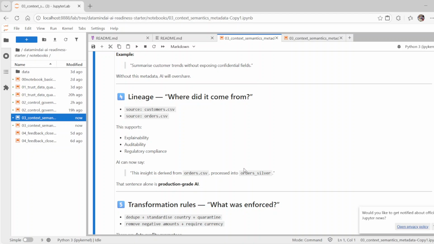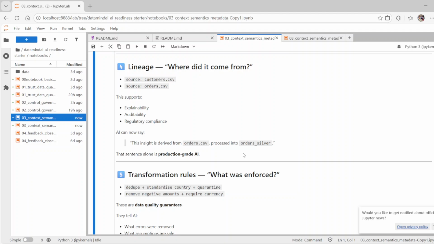Now, the lineage is going to be: where did it come from? The source, which is customer and order CSV. This supports explainability, auditability, and regulatory compliance as well. So I can now say this insight is derived from order.csv processed into order_silver. This sentence alone is production-grade AI.